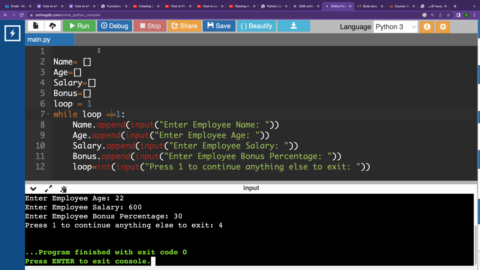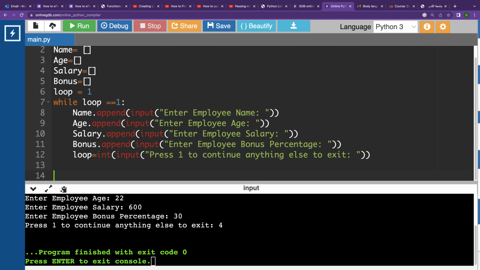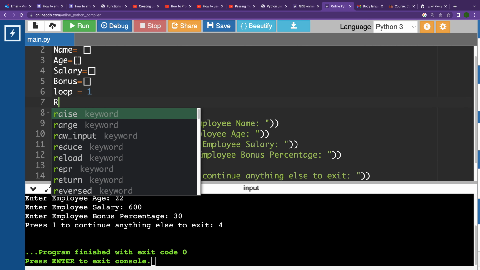And I'm going to do the next one, and that is now we need to print this, isn't it? We have actually entered the record. Then we need to print these records as well. For that, we're going to use another loop. We're going to call it a for loop, for i in, and for that, first we need to add another variable here called record, every time we take a record, so we know how many records we have entered.